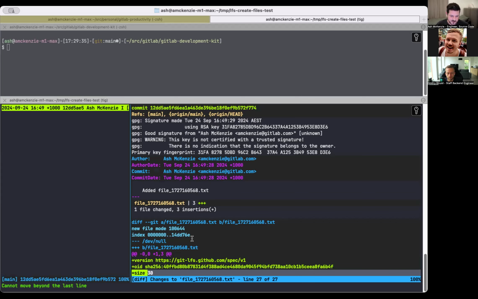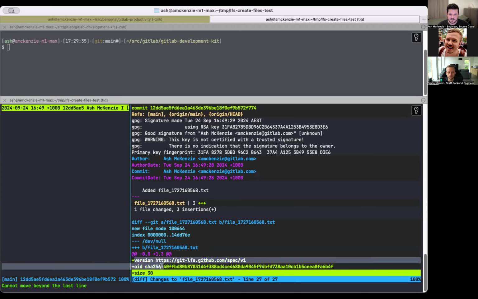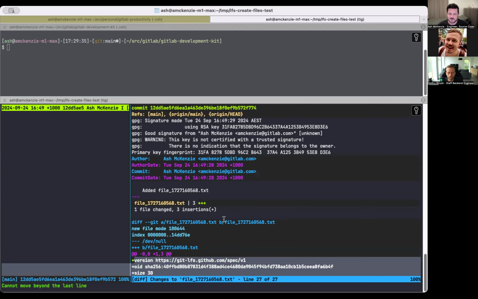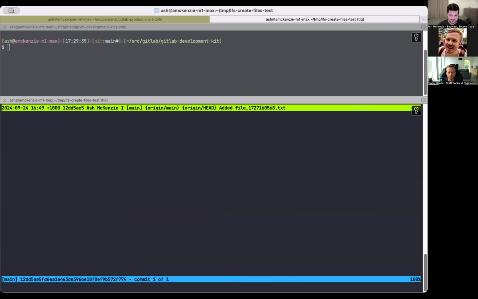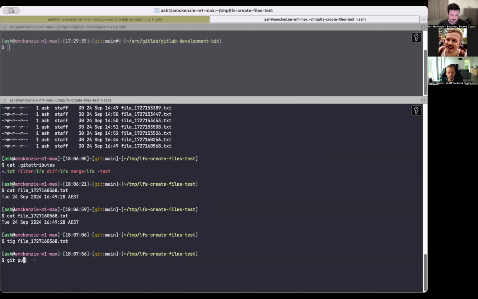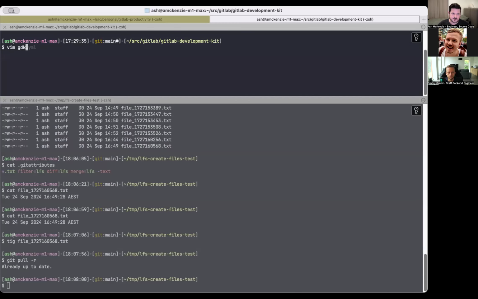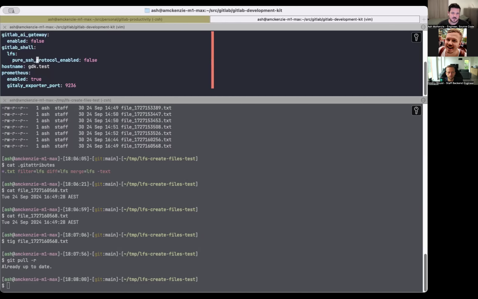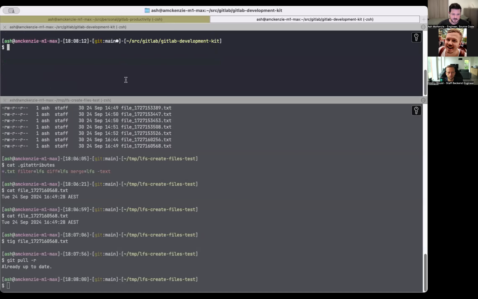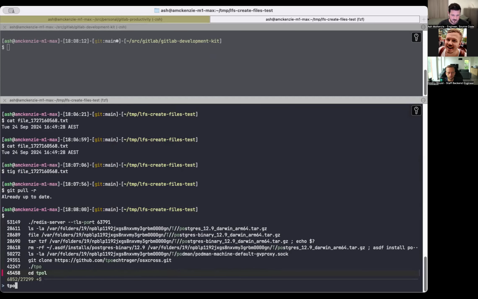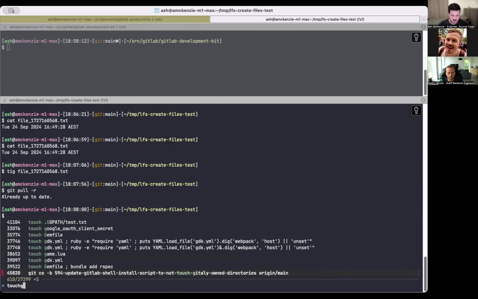And so to answer your question earlier, Dimitri, if the LFS download operation failed, this file here would have literally this content and not the timestamp. So that might be fun to test if I have some time, but it's clean. I just updated earlier, and I believe my GDK has Pure SSH disabled. So if I watch, I can type.